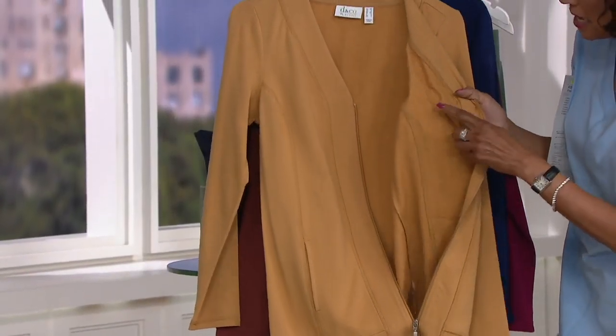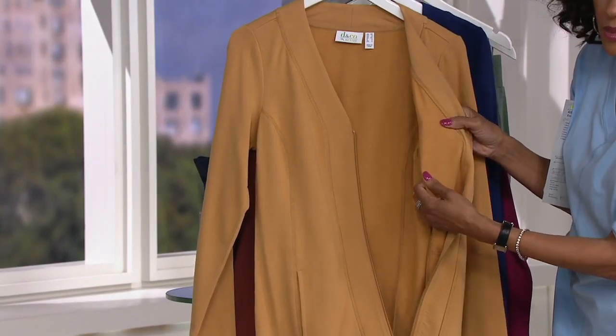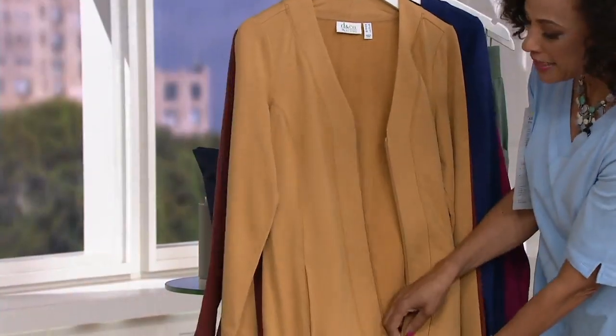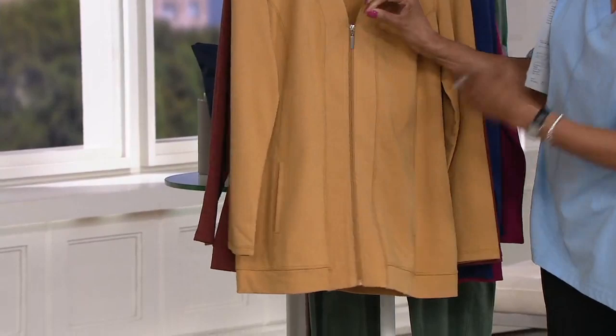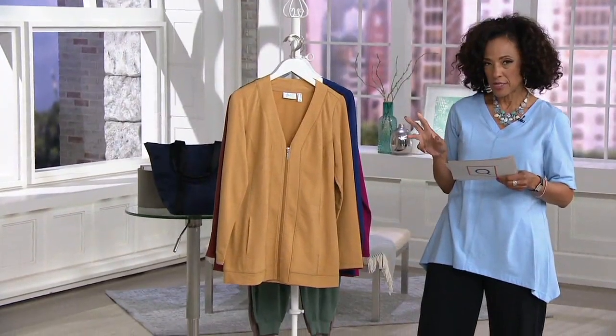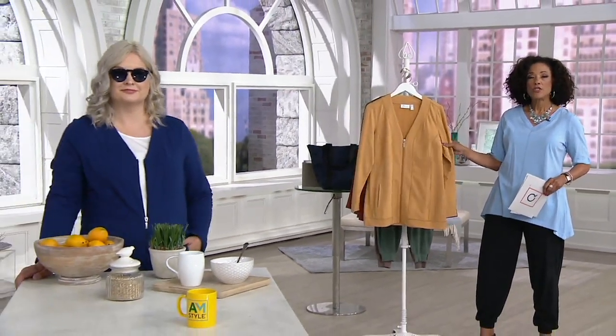It's got the fabrication that you know and love of a hoodie, and some of the design details of a really casual jacket, but it takes its style from something a little more dressed up. Now the fabrication — this is French terry and I'll show you the inside. French terry has those soft little loops, and there they are. Look at the give, the stretch and recovery. This is a comfortable weight — it's 95% cotton and 5% spandex. It is jacket weight, so it's a little more substantial.